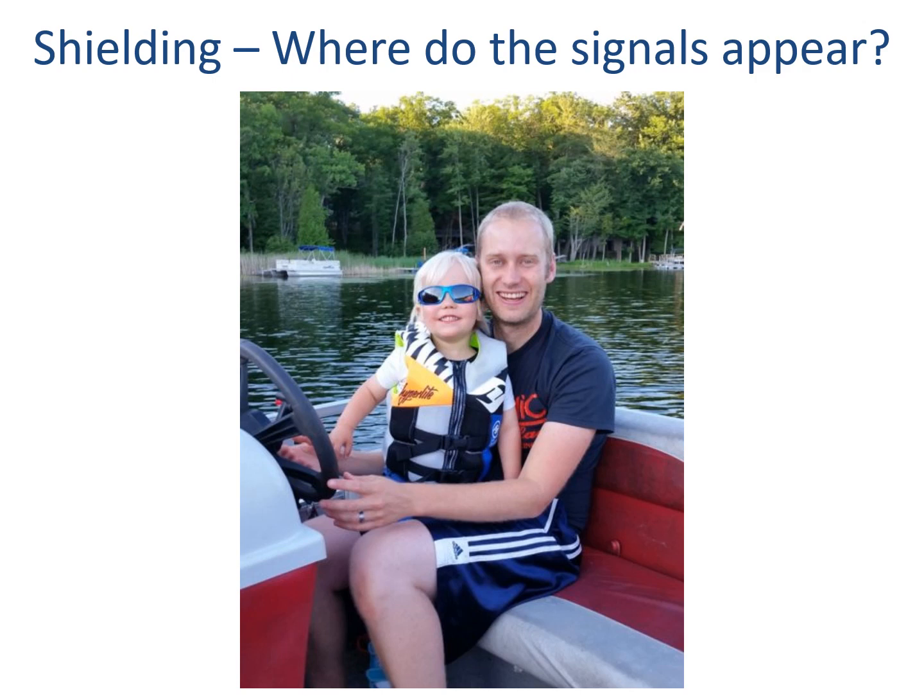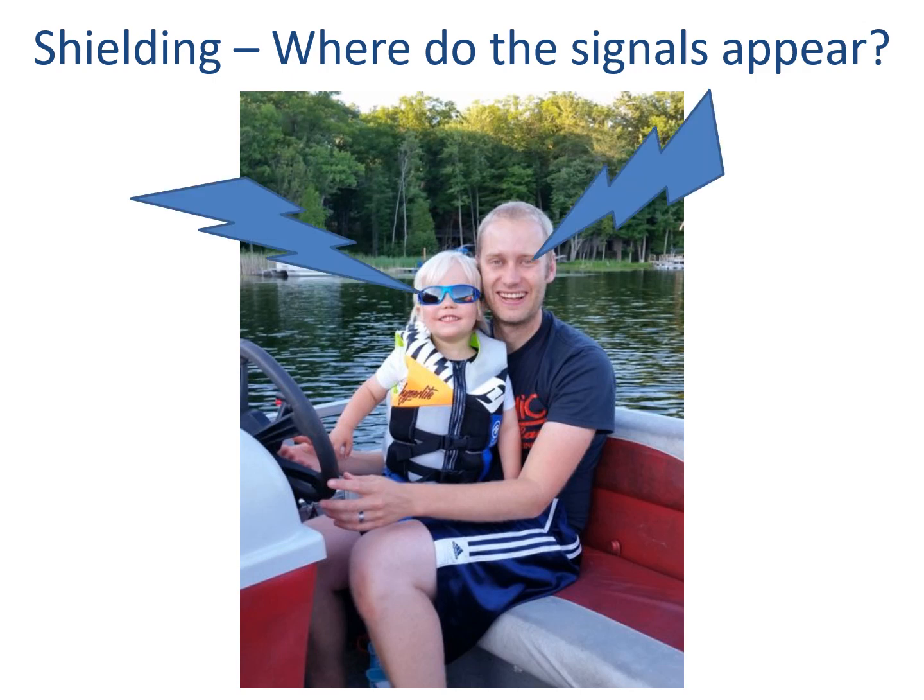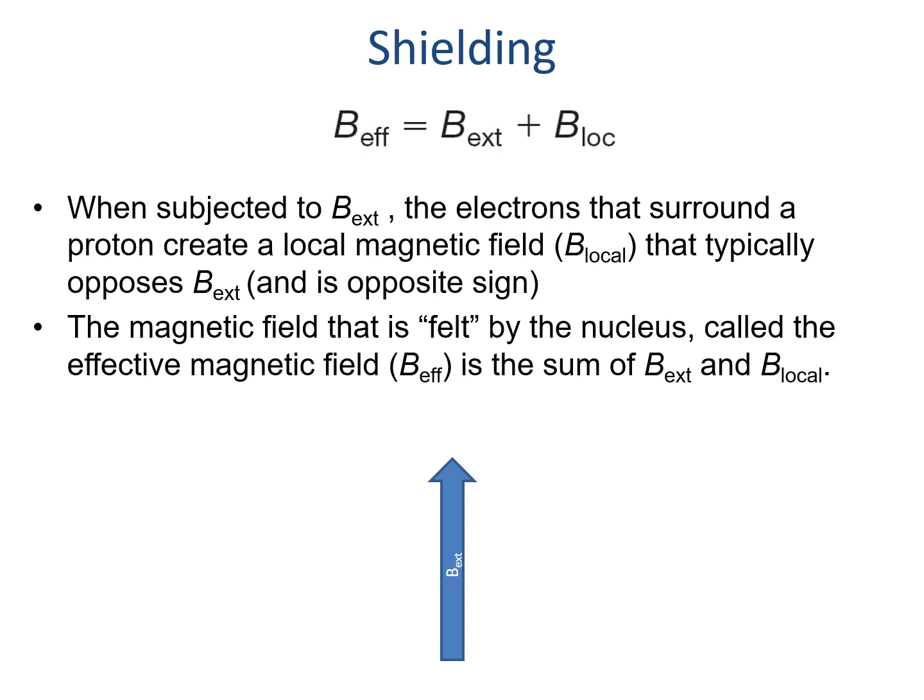Now we've talked a little bit about how many signals we'd see. Let's think for a moment about why we might see signals differently. So if you're shining radiation on something, you could experience the full blast of that radiation, or you could wear sunglasses and it would block you a little bit. The same is true for radiation that's felt by these things with electron density around them. We call that shielding. We often indicate the strength of a magnetic field with the letter B. The signal that we get for any individual nucleus, in our case it's going to be protons, will be affected by the magnetic field overall.